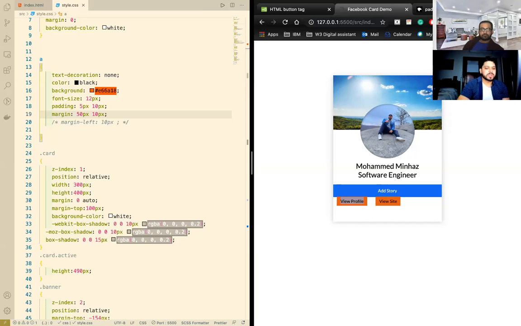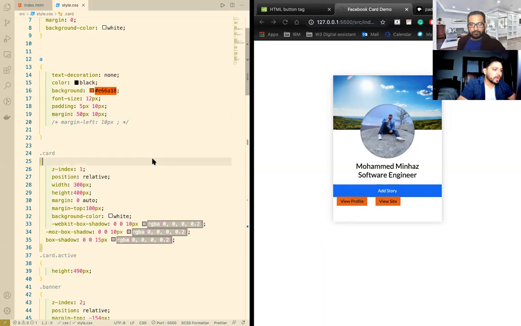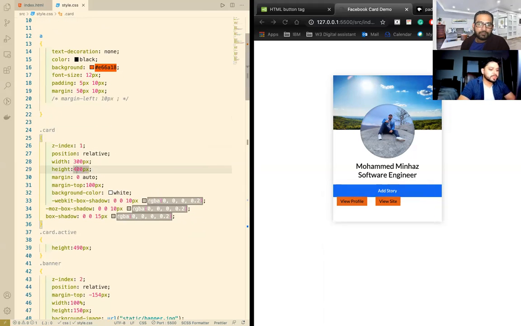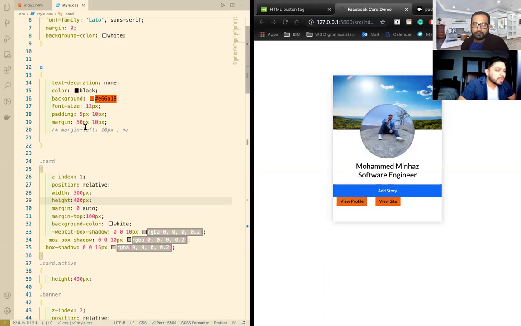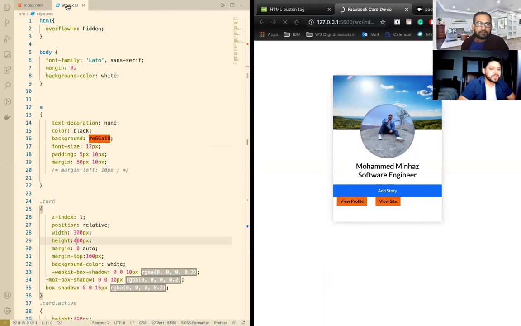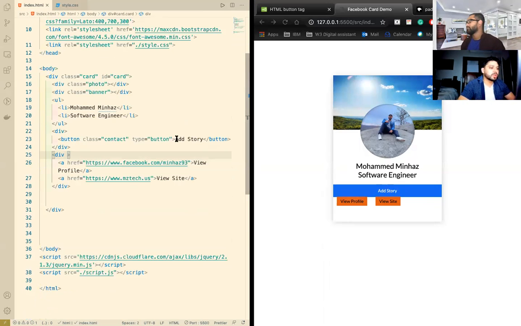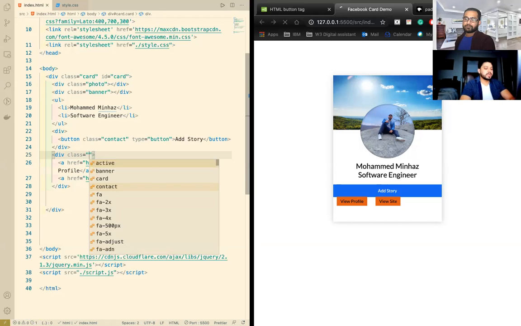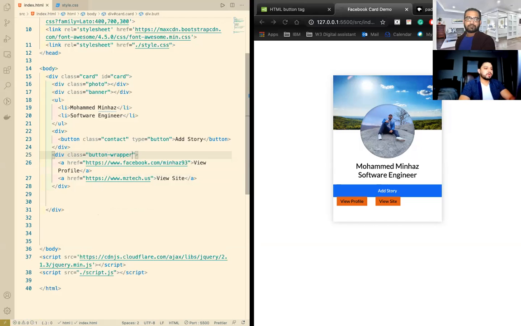It's because I limited the height, and I'll show you guys that in a bit, right? Why that is. So if I were to put height as 600 or something, you could control the height, and let's talk about all of that. Then we'll talk about this margin, because that's weird. Oh, so sorry. Okay, because I'm trying to put a margin on top of this button, right? So if I wanted to target a margin on top, let's give it a class name for these buttons. So let's call this button wrapper or something.